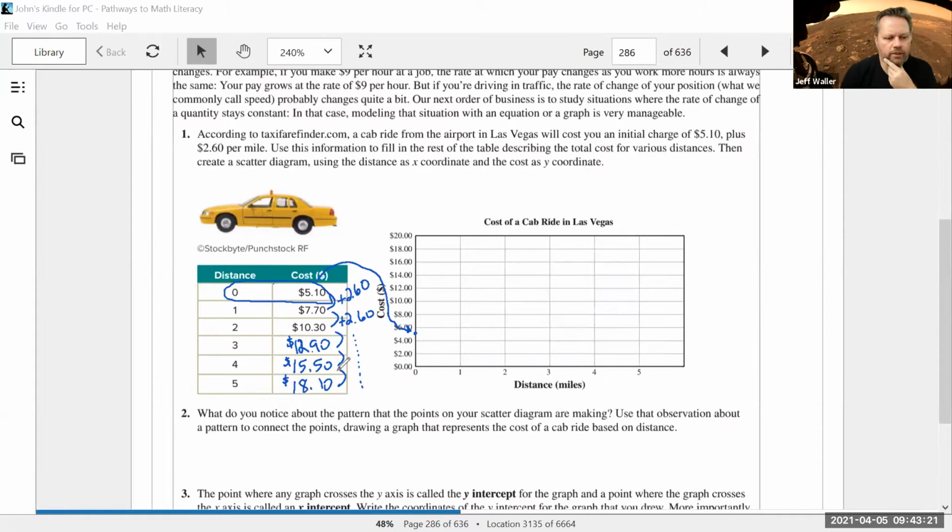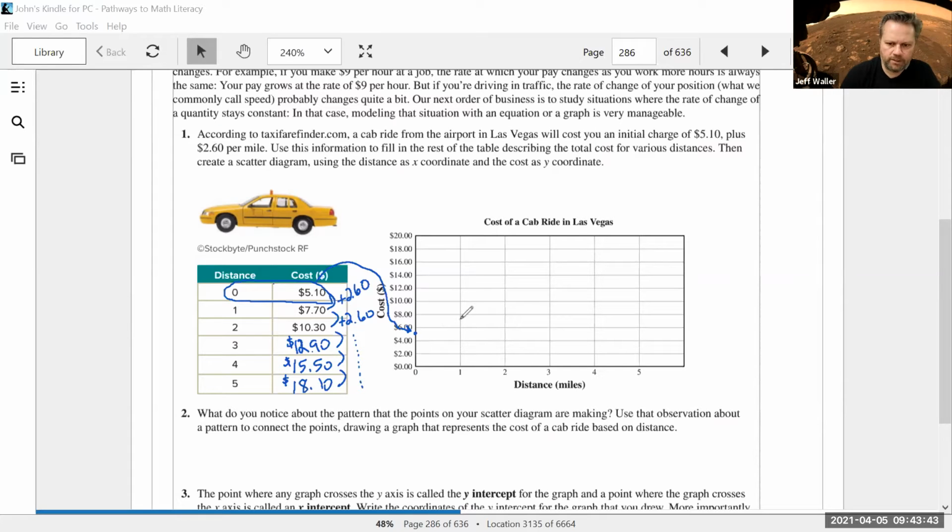So you should already know before you plot the points the pattern the points will make. We know that this is what kind of growth? Linear growth, because we keep adding to find the next output. So I know that this is going to make a line when I draw the points. I already know that ahead of time.